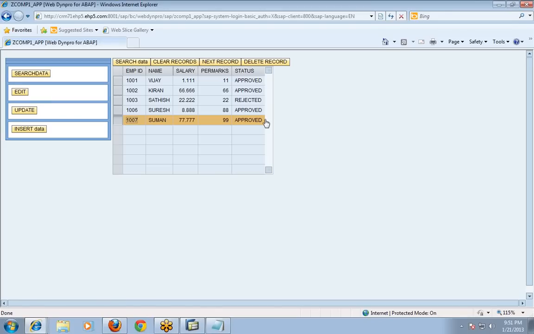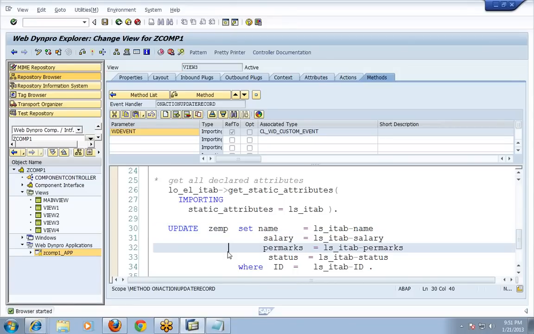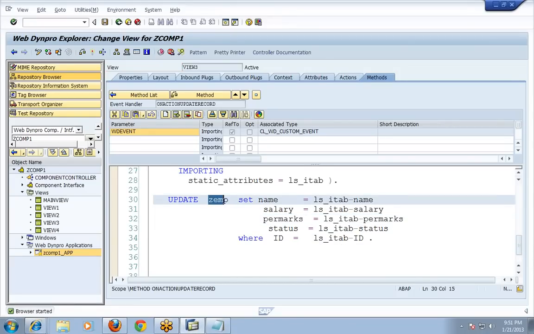But in the coming classes, I will try to discuss messages. When I discuss messages, then you can print those messages to user after updating and after deleting. So in today's class, I don't want to cover that. We'll discuss later. And you can also open database level and you can verify as of now for time's sake. You open ZDMP and you can verify whether record is modified or not.